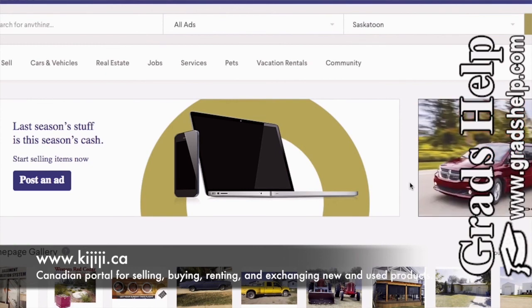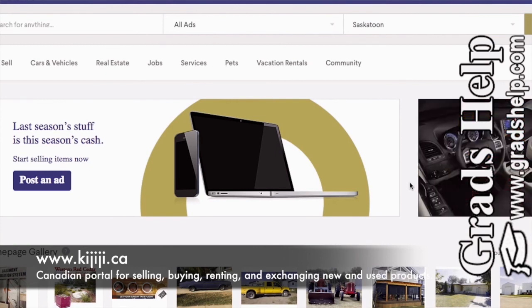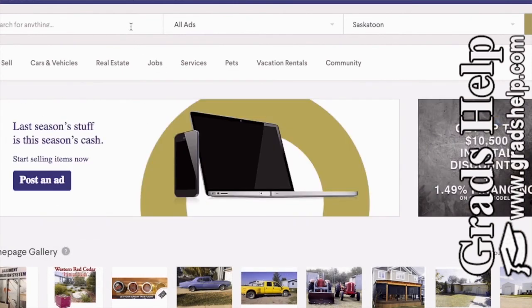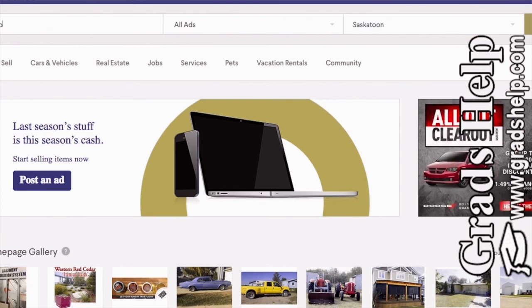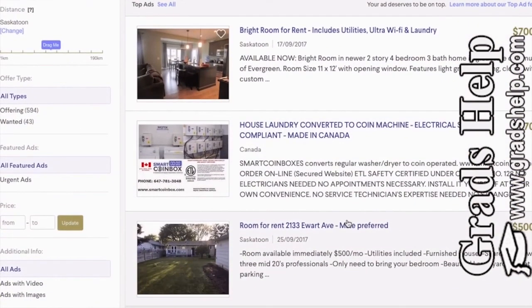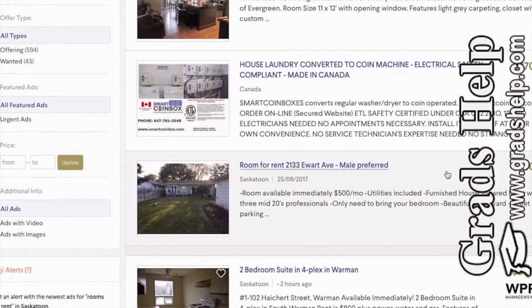If you write kijiji.ca, you will get to this portal, and here you can write rooms for rent, and it gives you a lot of options with the prices.